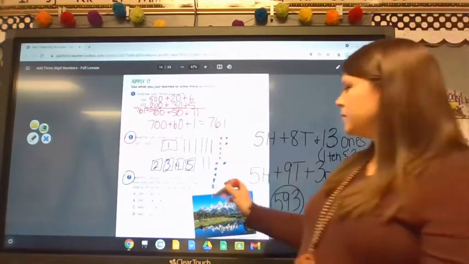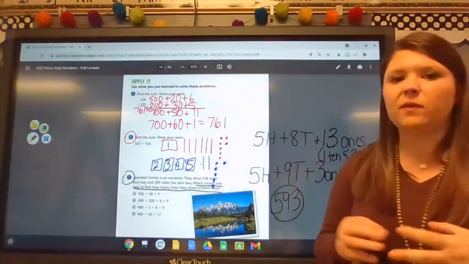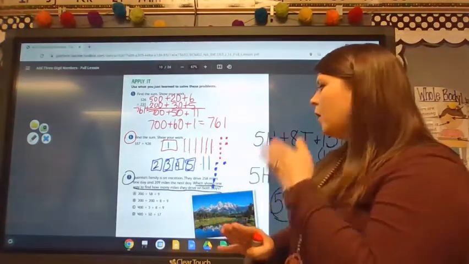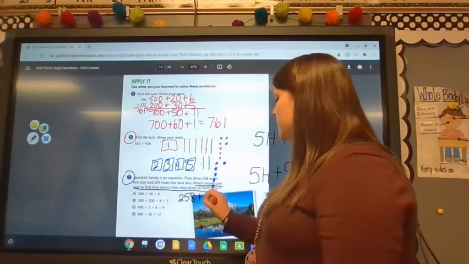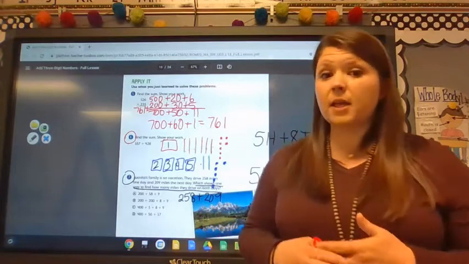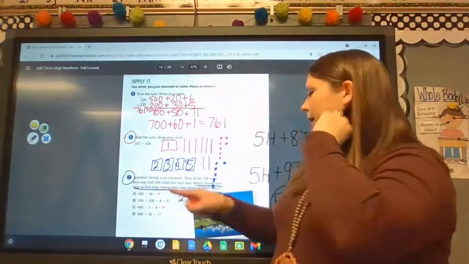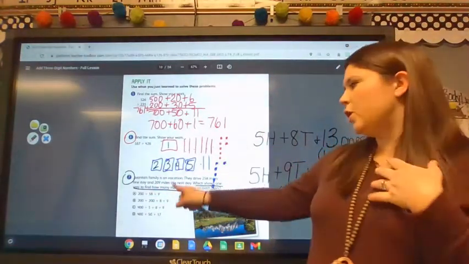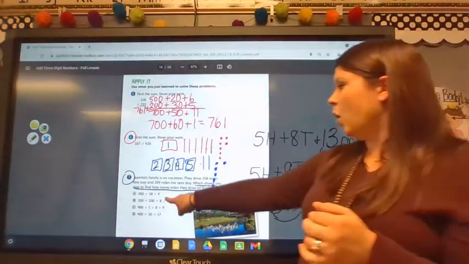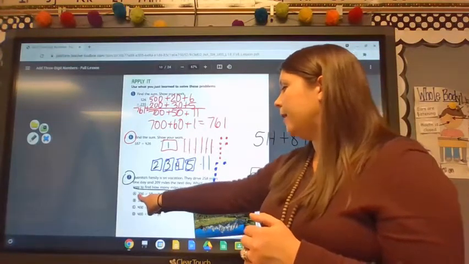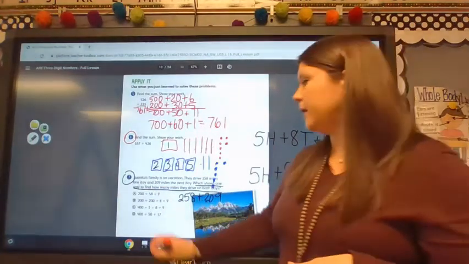All right, so the question wants to know which shows one way to find how many miles they drive both days. So if we want to know both days, we need to combine the total of day 1 and day 2. So 258 plus 209. So we know it's going to be larger than either one of these numbers. So 200 plus 50 plus 9, is that going to be much larger than 258 or 209 combined together? It's only adding the hundreds, the 58 and the 9. It's forgetting to add that second 100. So that one is not enough.